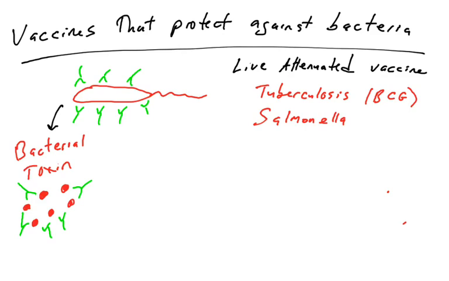So these are the two main strategies. Let's start with some vaccines. Just like with viral vaccines, there are bacterial vaccines that are live attenuated vaccines. These would involve injecting live bacteria into a person's body, bacteria that are weak, that cannot cause disease, but would provoke an immune response. These bacteria would be taken up by dendritic cells, macrophages, recognized by B-cell receptors, and provoke an immune response.